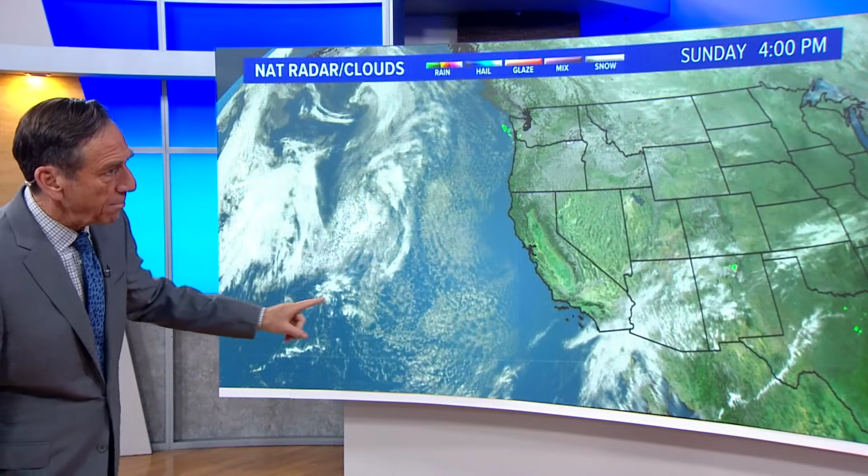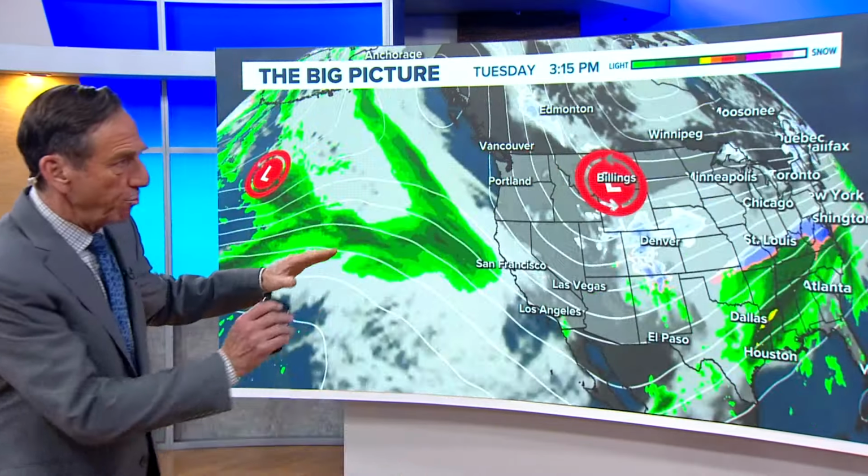Here's that storm that I was just mentioning where they saw plenty of snow up and around, say, Vermont and New Hampshire. This is pulling out. We've got that zonal flow that I mentioned just going straight across the country and the cold air sitting along the Canadian border. As we move over the central part of the country, we're drying out a little bit over the Rockies right now, but another storm coming into the Pacific, and this one is tapping into some atmospheric moisture. This will be plowing into the Pacific Northwest. The cold air being brought down out of Canada, the plume of moisture in the Pacific. Watch the low march in, and as it does, it blows up and gives us heavy snow in the Sierra Nevada. We're talking 2 to 4 feet possibly.